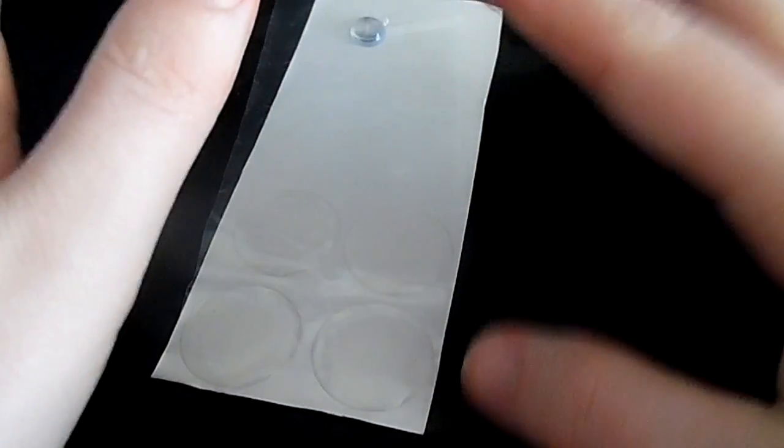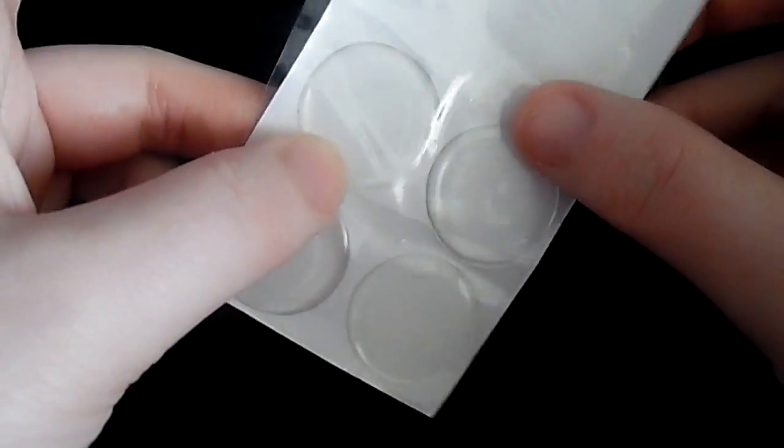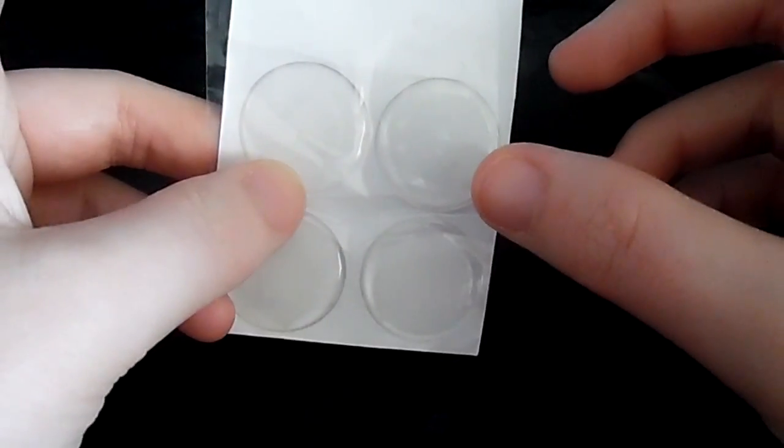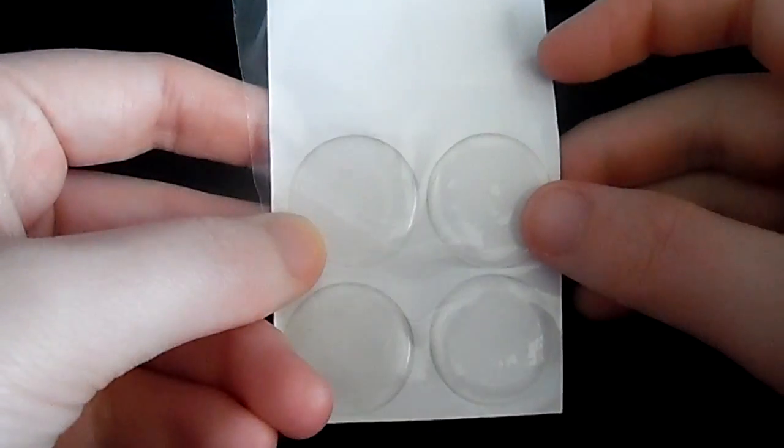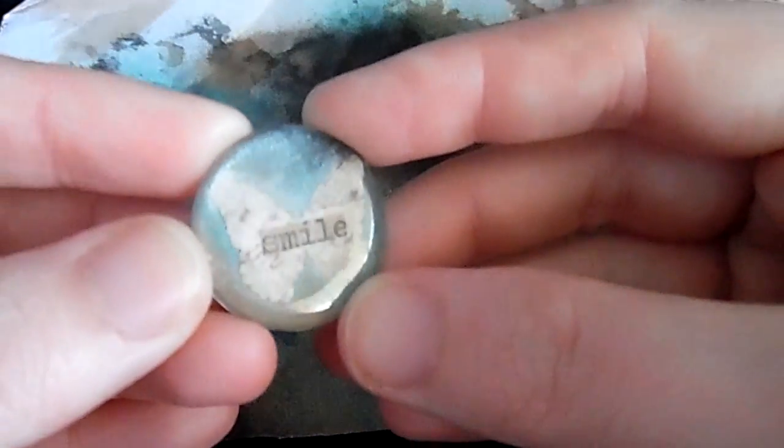I don't actually have a circle punch. It would be a lot easier with a 1-inch circle punch, but I don't have it. So I'm just going to go with what I've got and do it from there. So these are the circles. What I've done, every time I spray, I sometimes dip a tag into it, or I make a scratch paper. This is the scratch paper. And that's how I got that awesome background. So that one and the little one.